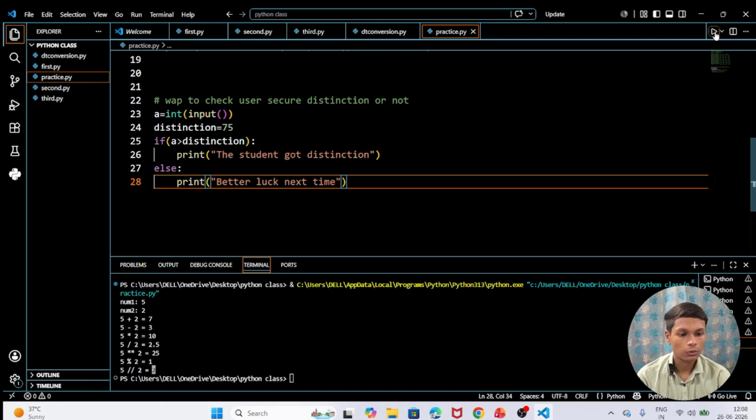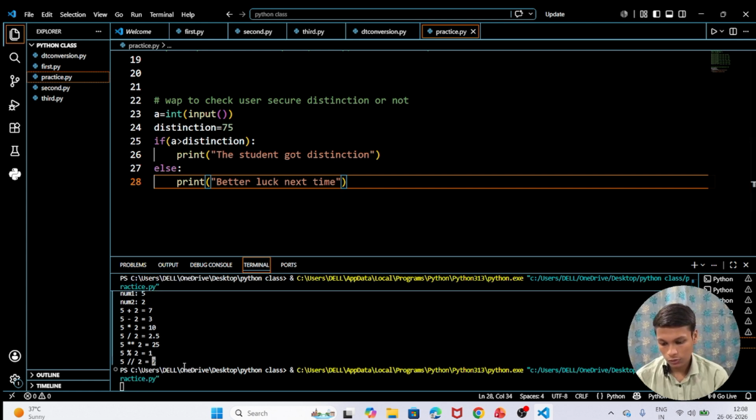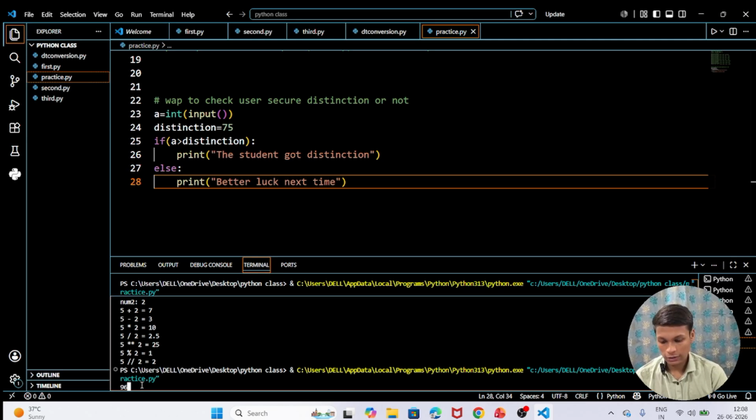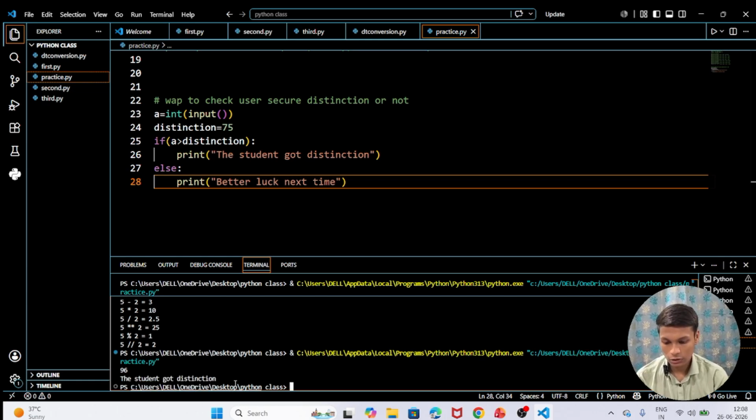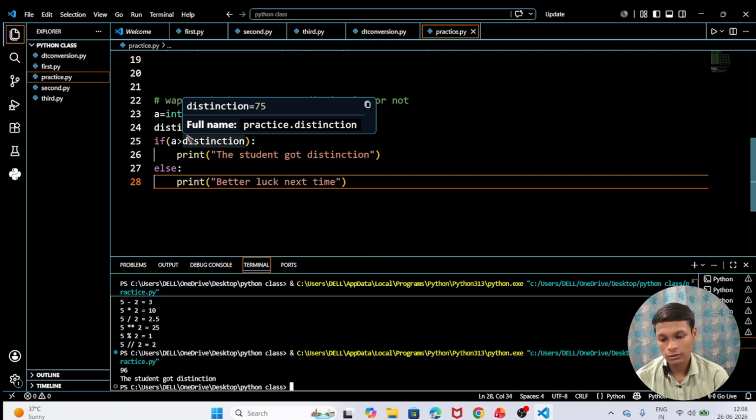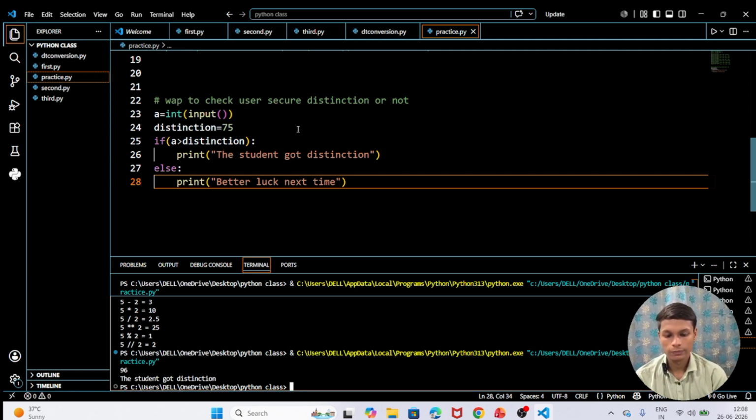Let's run the code. Here you can see that when we run the code, it's asking for input. So input is 96, enter. The student got distinction because 96 is greater than the distinction mark, which is 75. Okay, got it.